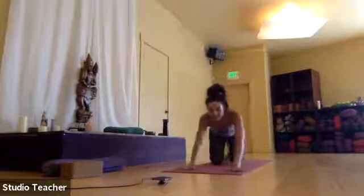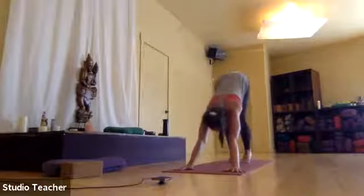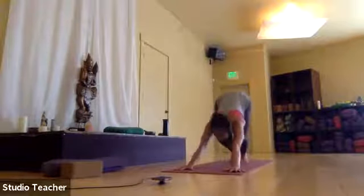Inhale, left foot high to the sky. Oh, I'm sorry, we're gonna take it back to chair pose. Put that foot back down. Look at the space between your hands. Bottom of your exhale, box step or hop to the front of your mat.